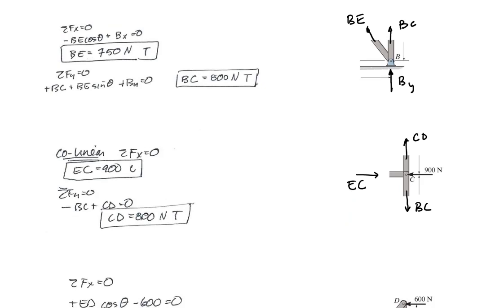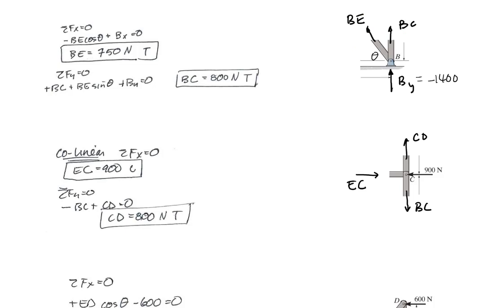All right, so let's move to joint B, which is over here on the side. I've already got a BY. I know that it is negative 1400. What else do I know? I do know this angle theta, which I've solved for in the prior work. So let's go ahead and now see if I can solve for these other members. I've drawn them as tension members. I don't know if they are tension members or not, but let's see if that happens.